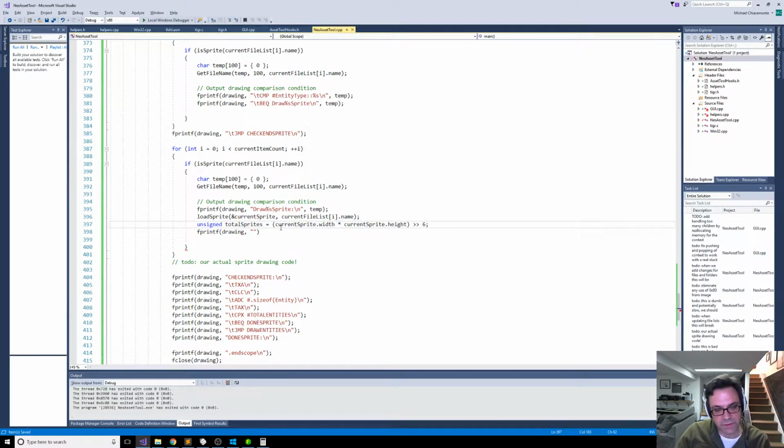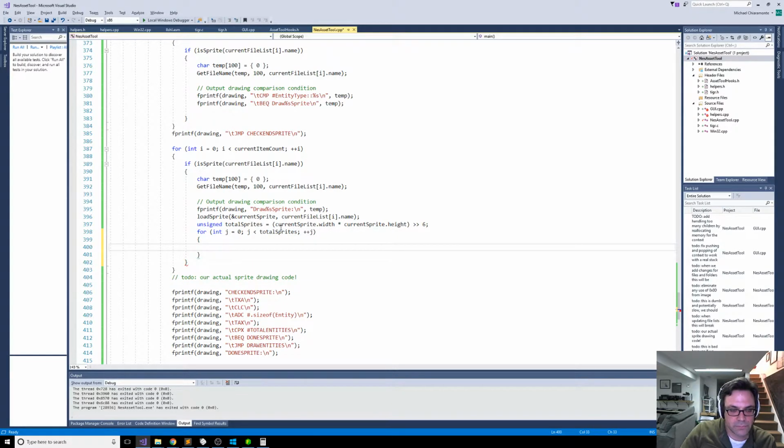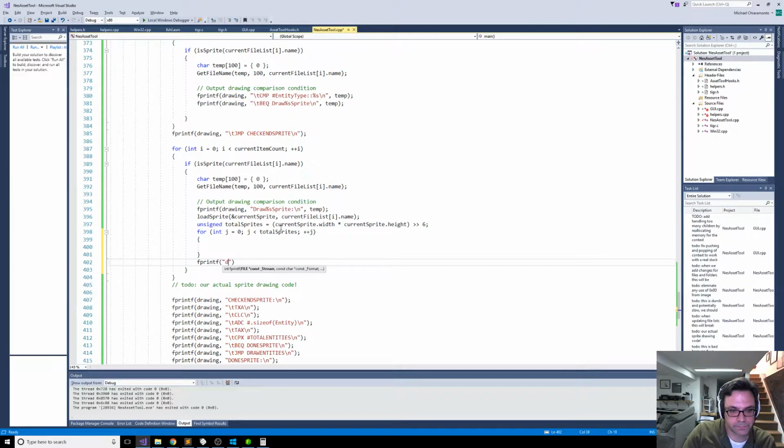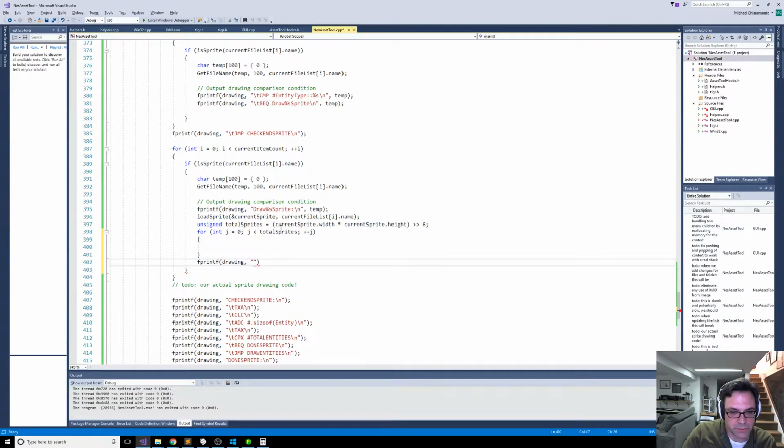All right, so that gives us the total number of sprites, and we can validate this on a couple of examples. So based on that, we're going to have to loop for however many sprites we need to output. And then once that's done, we're going to jump to check end sprites because we're done with that.